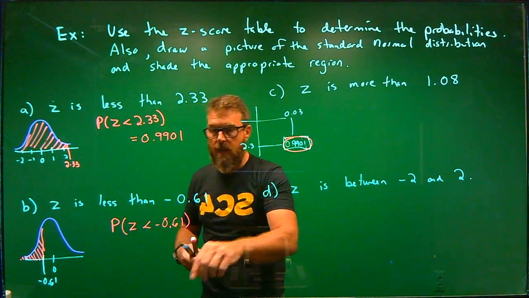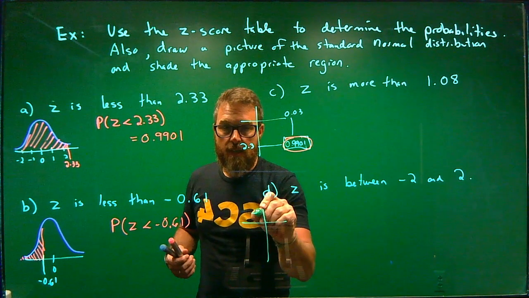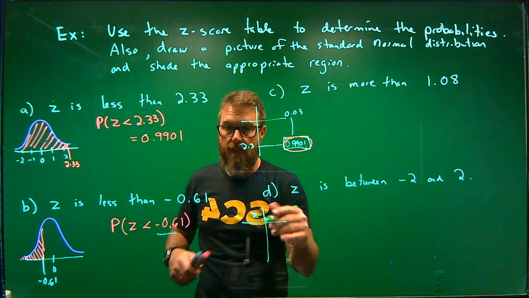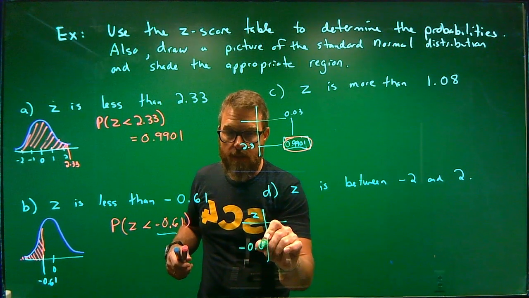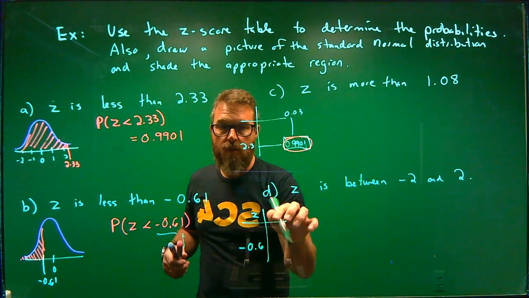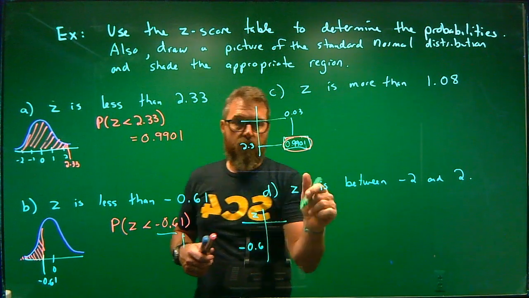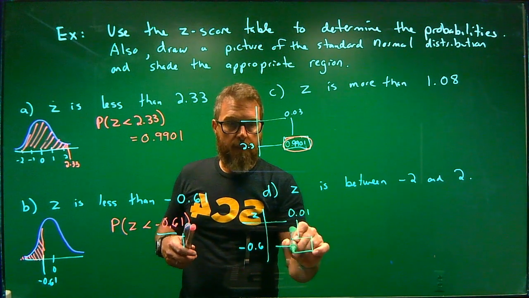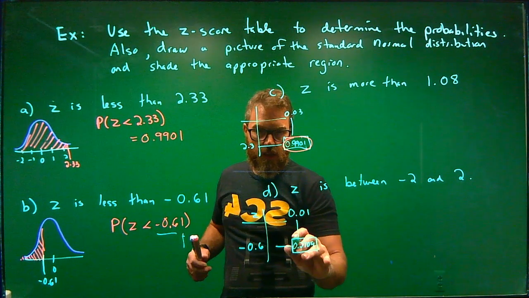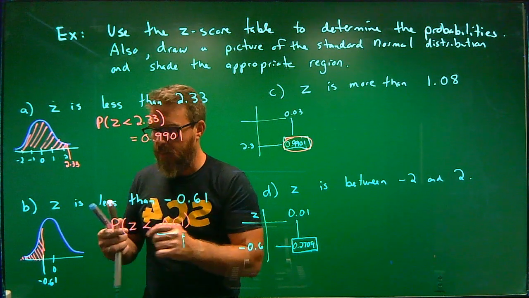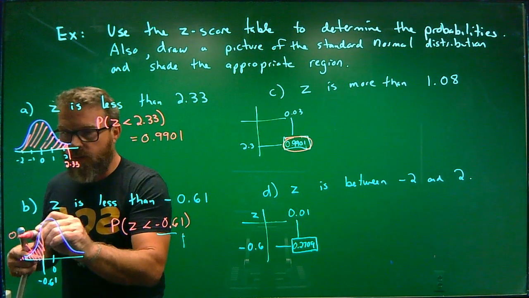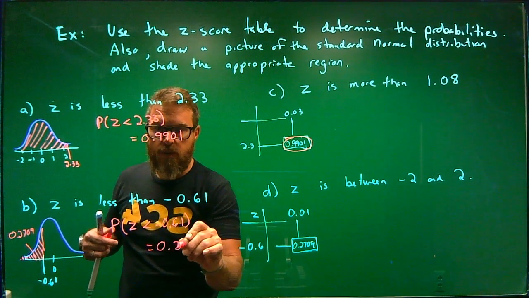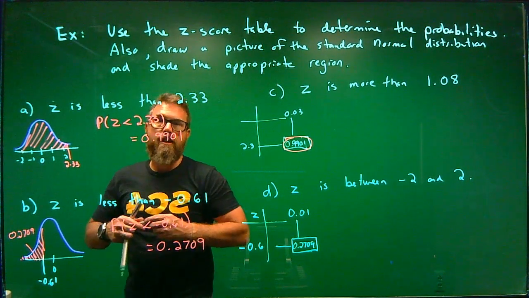really just means I have to, again, on the z-score table, over here on the left, it'll say z up here. I need to go down to negative 0.6, so I'm going to be in the negative table, the table on the left. So I'm going to go to negative 0.6, and then I also need the 0.01, so the first one will be 0.0, the next one will be 0.01. And then I'm going to take that to our probability, which I'll find right now. This is going to be 0.2709, so that's going to be our probability. This area in here is 0.2709, so that's what this is equal to.